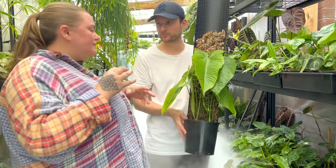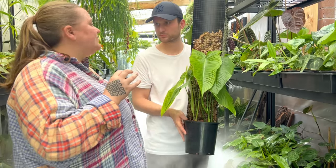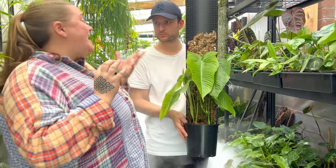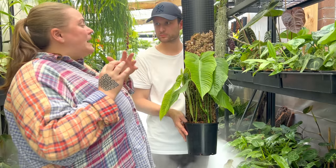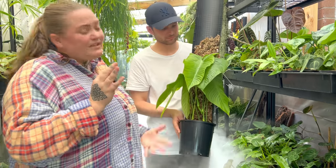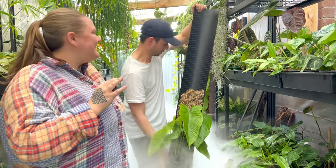And so instead of leaving it at the bottom of the bucket, I chuck it in the sphagnum bucket and I mix it around. So sometimes I can have perlite, a bit of extra bark in there. Sometimes it can be sphagnum and coco chunks. But really all it is to do is to just break it up a little bit. I like the idea of just having a little bit of variety.